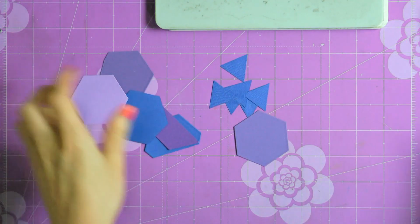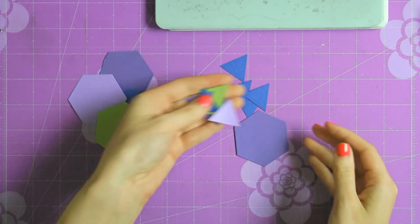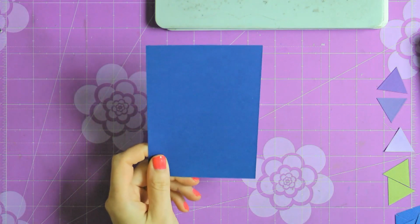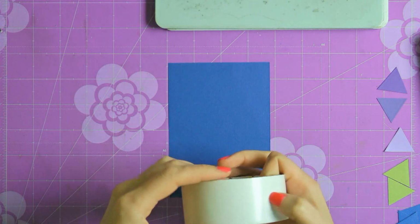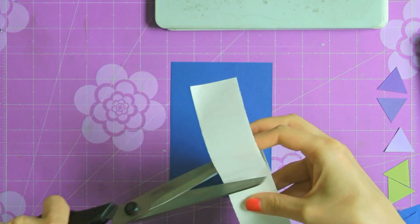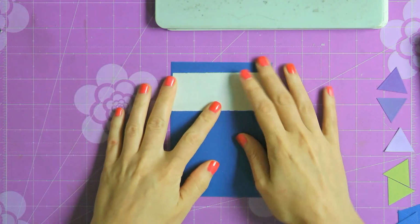So here are all the other hexagons that I've already made. There are some partial ones too, as I was using leftover pieces of cardstock. And I've already cut most of them into smaller triangular shapes. Now, if you have a die that cuts small triangles, you can use that die and skip the scissors part. It should make things go a bit faster, but I don't have a die like that, so I'm going to use the hexagon one instead.